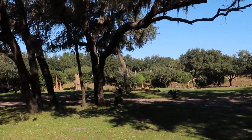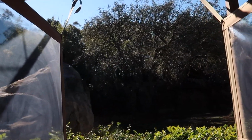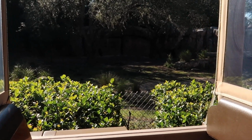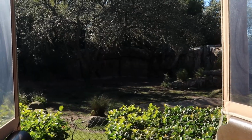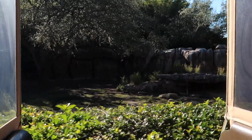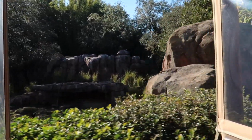Now if you look over here to the left, kind of in between this tree and this den, you can see a pile of African painted dogs lying down. The big ears, the orange coats, and the black and white fur just right up there to the right of that den. That is the most successful predator of large mammals in Africa. They are equipped with excellent stamina, which will allow them to chase prey for many, many miles in order to exhaust it before finally bringing it down.